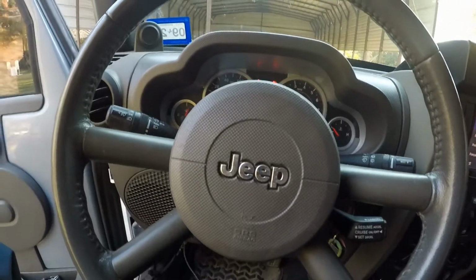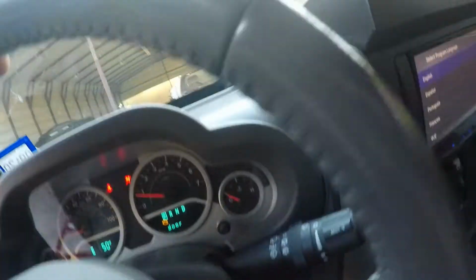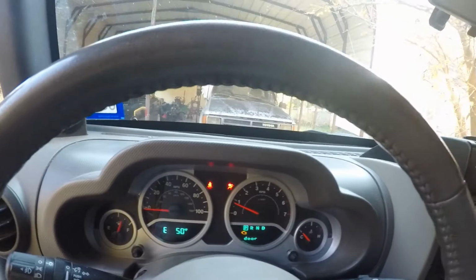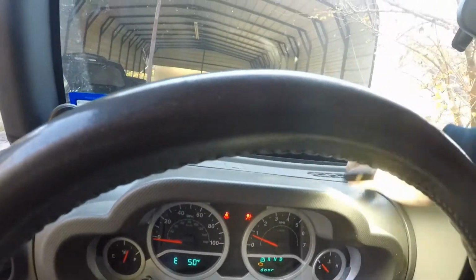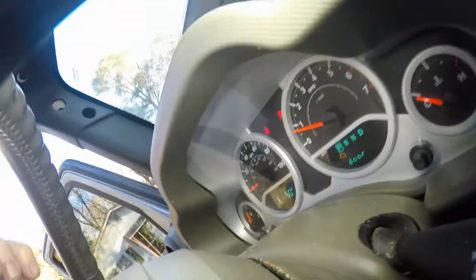So I'm gonna be pulling this off. Your airbag, you got 3. It's hard to show you, I'll just show you the best I can here and there. You got 3 holes in the back. There's one there, and you got one here, and then you got one down here, but you can turn it. And they're just like little metal clips in there.